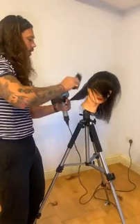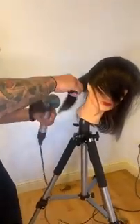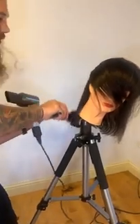Down the hair shaft of the hairdryer. So like I said, we can mess it up later. Just want to get it smooth first.